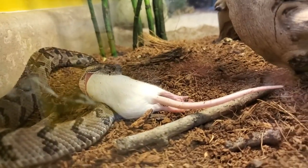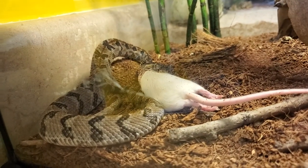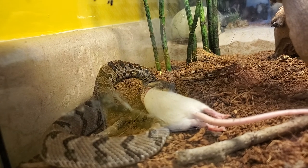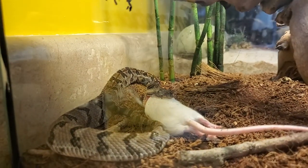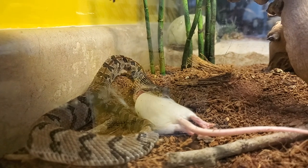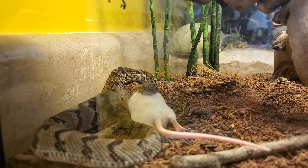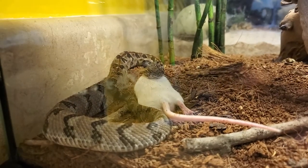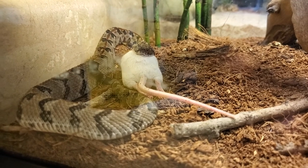I think this is one of the harder parts — it's trying to go past the shoulder, and I can just see the leg hanging out on the opposite side. So I guess the shoulder and the head would be the widest width of this mouse. I hope he makes it; I don't think he's going to regurgitate it. Just to show you how tenacious this creature is — I'm watching this snake eat and it doesn't even care that I'm here. This snake wants to eat, it wants to live. It has a will to survive, and right now about half of the mouse is consumed.